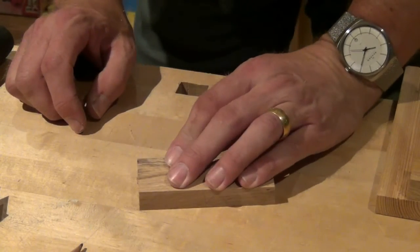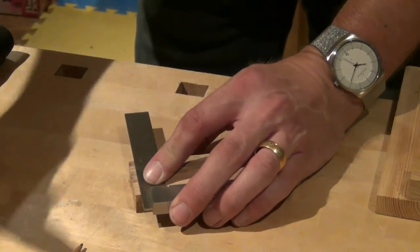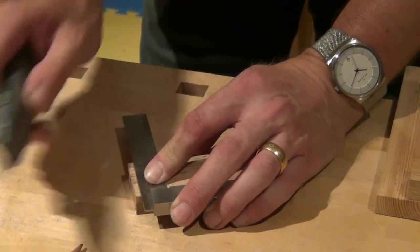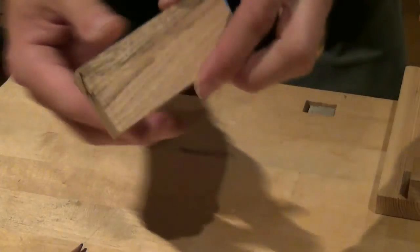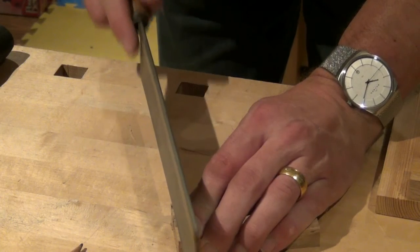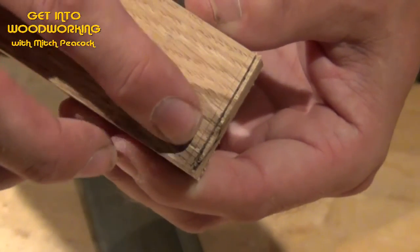Hardwood, like this oak, tends to be much more forgiving. When you knife a line, there's much less jumping of the knife. You get a very sharp line. But also, if you saw without marking, you still get a very nice clean cut.